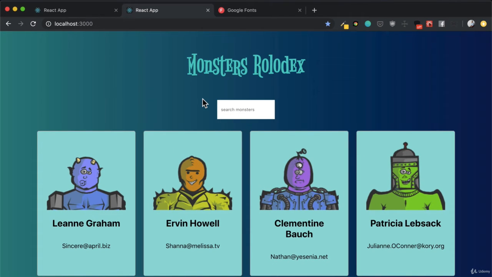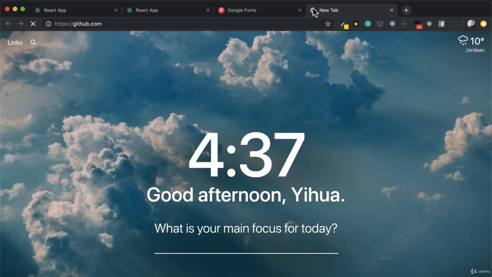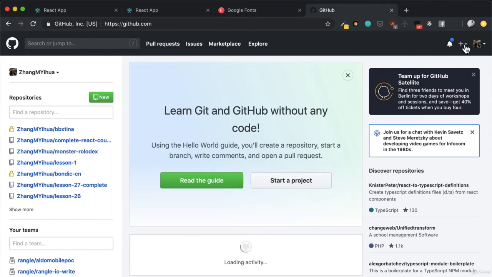Now that we finished building our website, it's actually not live yet, but we can host this really easily using GitHub Pages. So Create React App has made it really easy to use the GitHub Pages service. And GitHub lets us host static websites for free, which is really awesome. And it's actually really easy. There's just a couple steps we've got to take. The first one is we have to go to GitHub, and then we have to make a new repository.